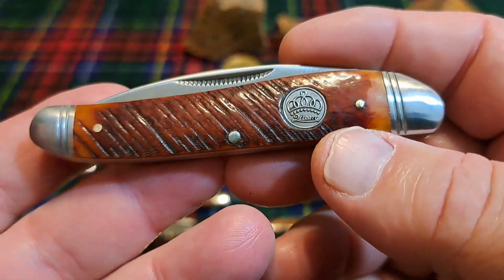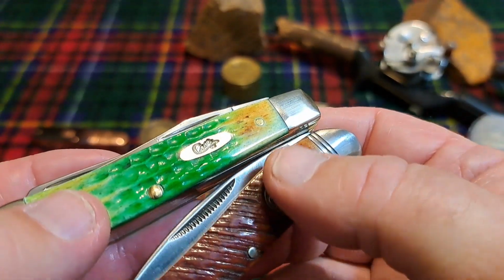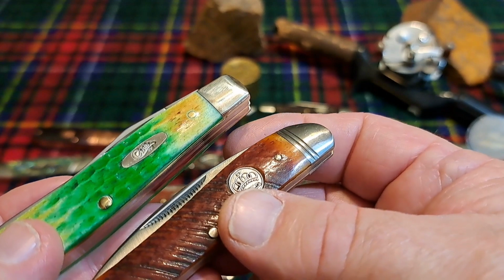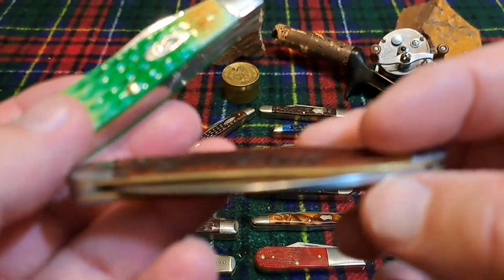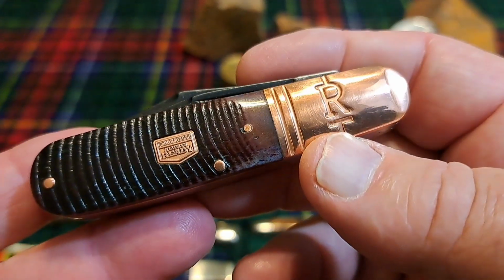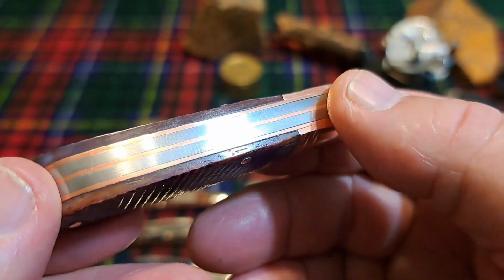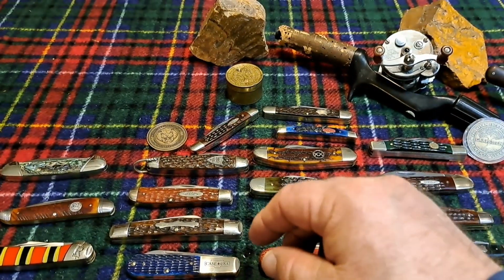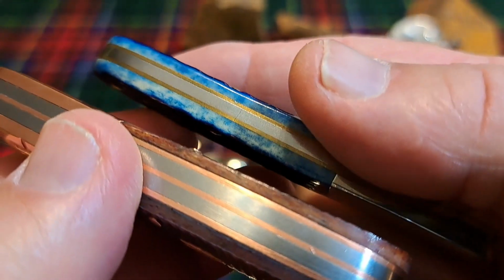This is really nice. The bone, I like it, but it doesn't really compare to the bone on the Case knife. You see how shiny that is right there. They polish that bone up, and you just don't get that out of Rough Riders and Queens. It's irregular. The dyes aren't consistent. Here's one right here. Really nice knife. I like it, but you can see where it's just gray because there's no dye there. And it's just funky. And when you turn them over, you notice it just kind of looks bland. But when you turn a Case over, you see that marbling from the dye. They do a fantastic job with the dye on them.